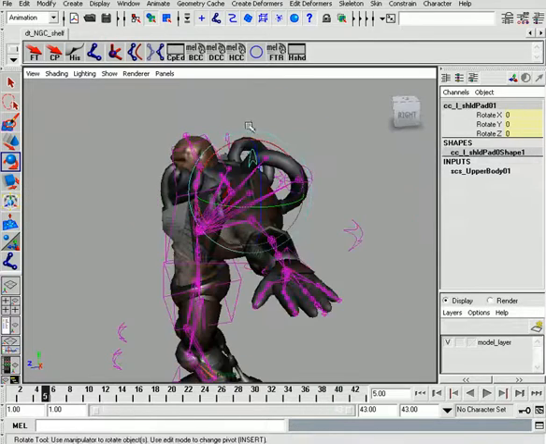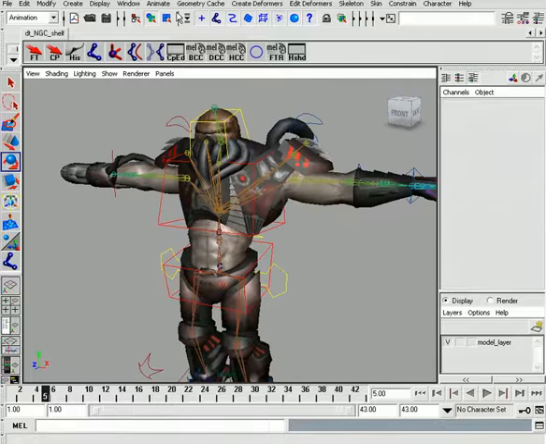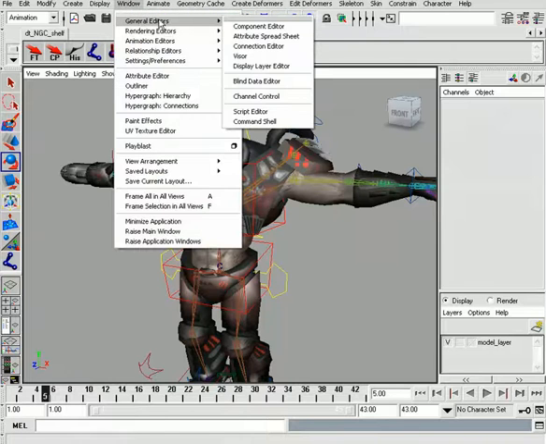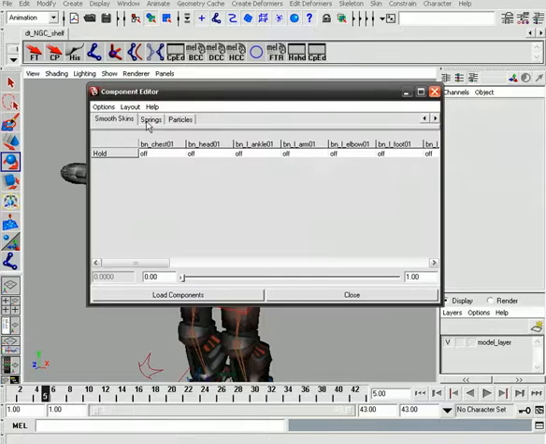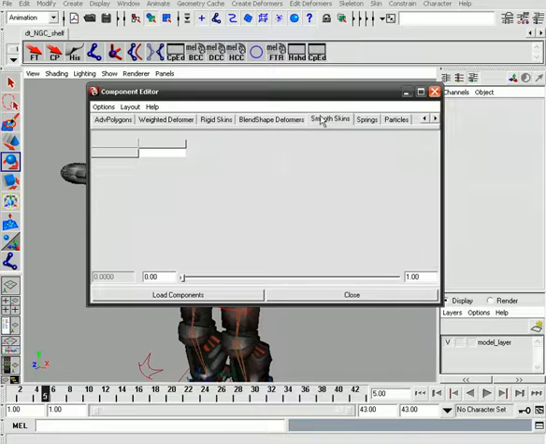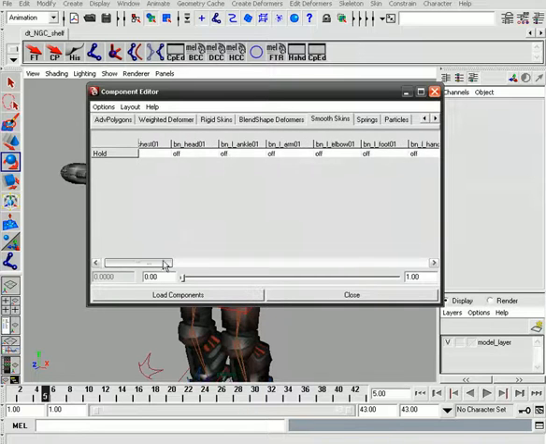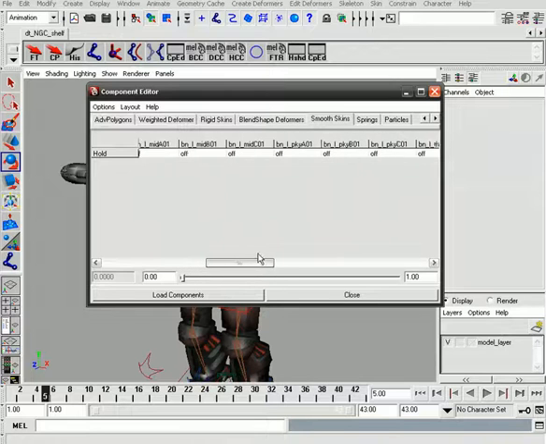Another helpful thing is to look at the component editor, which we can also add to our shelf. So that's Control Shift, we'll go to Window, General Editors, and Component Editor to add that. If we open it up and go to our Smooth Skin tab, so make sure we're underneath it, we can check to make sure that all of the objects we'd like to have added are added. As we go through, it looks like the hose is missing, so we'll want to add those, and let's see if there's anything else. Also, it looks like the shoulders are missing as well.